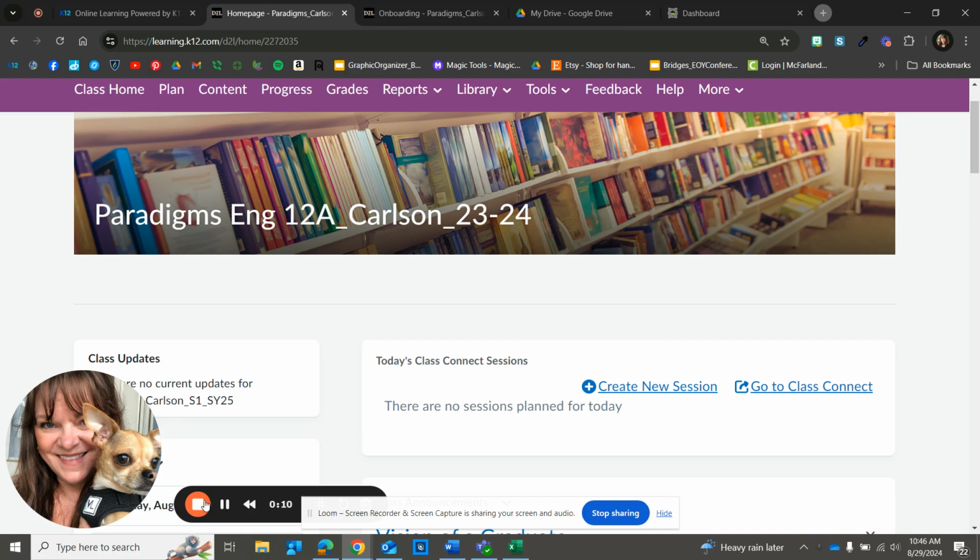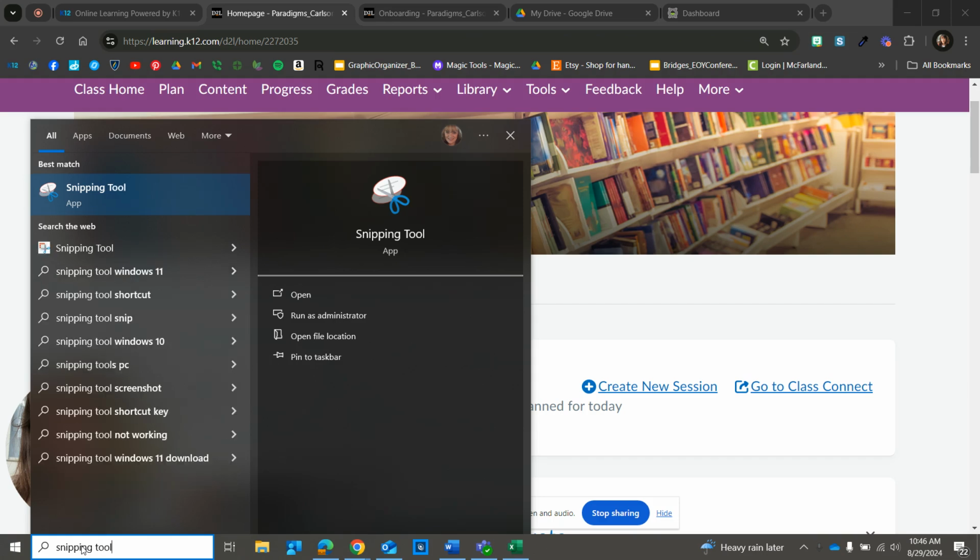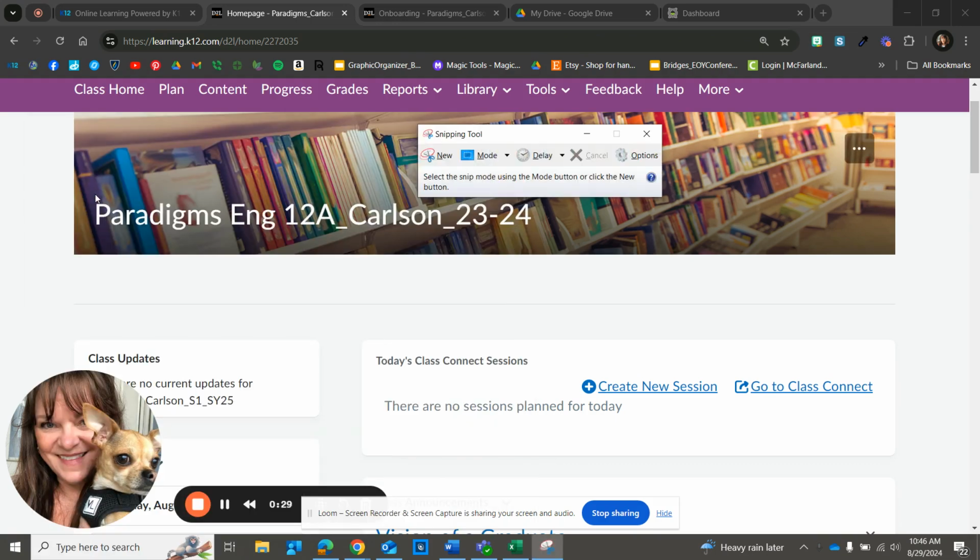First thing we're going to want to do is go down into this little window pane down on the lower left where the magnifying glass is, and it says type here to search. And we want to type snipping tool. That has this pop up, this little scissor icon. So we're going to left click up here on that. And then you'll notice there is a dialog box here. And what we want to click is new snip.